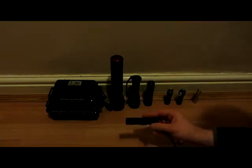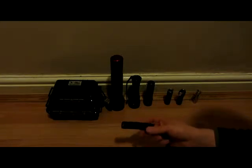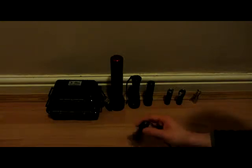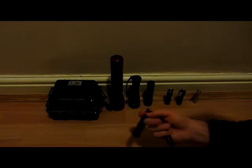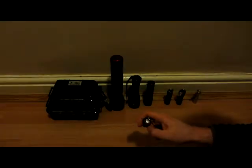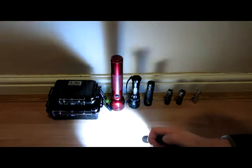Fourth one, Nightcore D11. Love this light. Used to take it with me everywhere camping. Dropped it numerous times. It's got the usual standards of waterproofness and shockproof that most of these have, to be honest, and your more expensive lights. Tritium slot on the end, even though I haven't got one in it at the moment. It can tail stand, but these ones you click on and it's got a piston drive in the end. Steel barrel that runs the entire length of the light. It's like a piston. That's where it gets its name from, obviously, and you click it in and it's on.